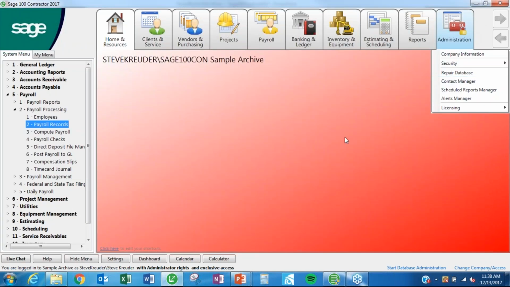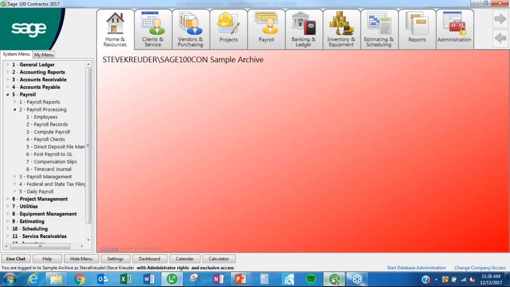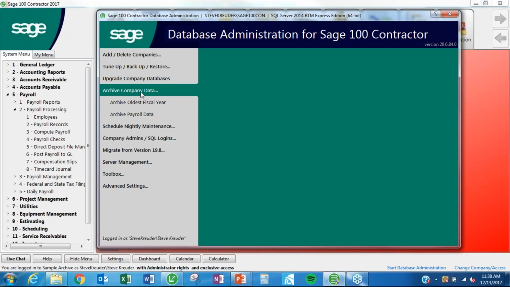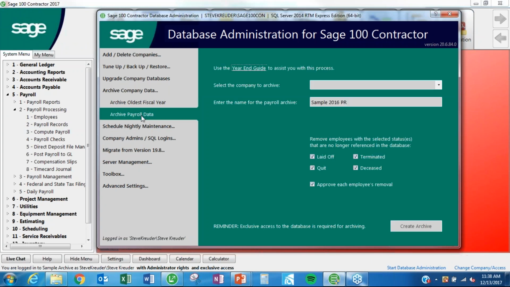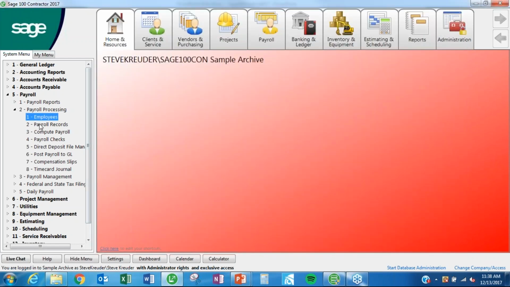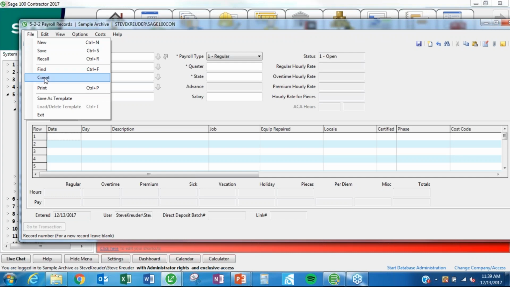Okay, the next question is, where can you double check the file count after archiving payroll? So I didn't do the complete archive here just because it takes a few minutes, and I didn't want to wait around while it did it. But once you complete the archive, a window will pop up, and it'll be the same window that we saw on the payroll record count here.